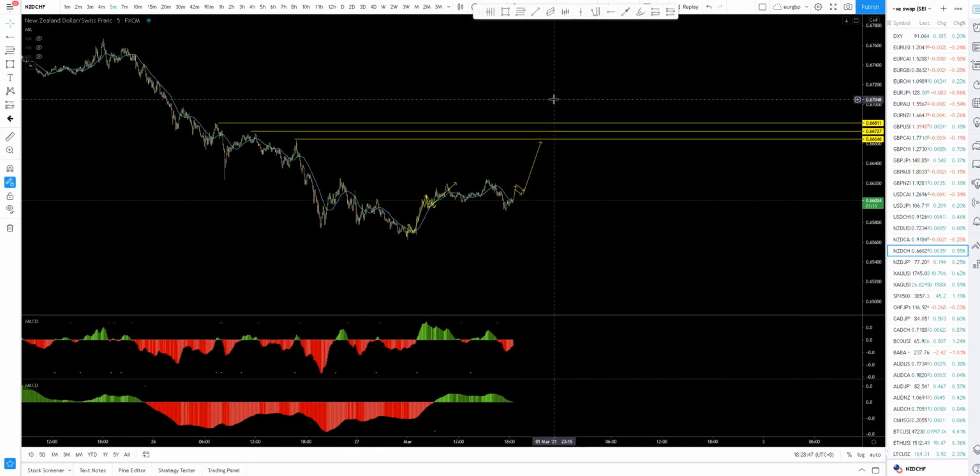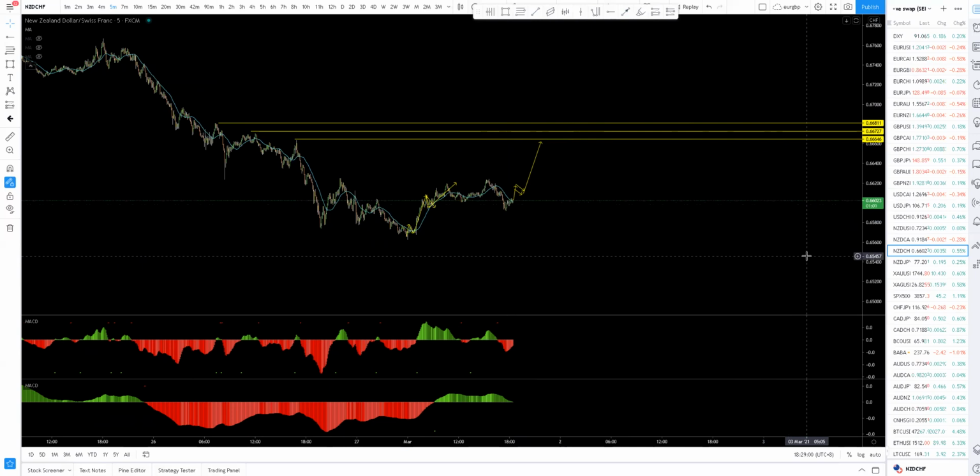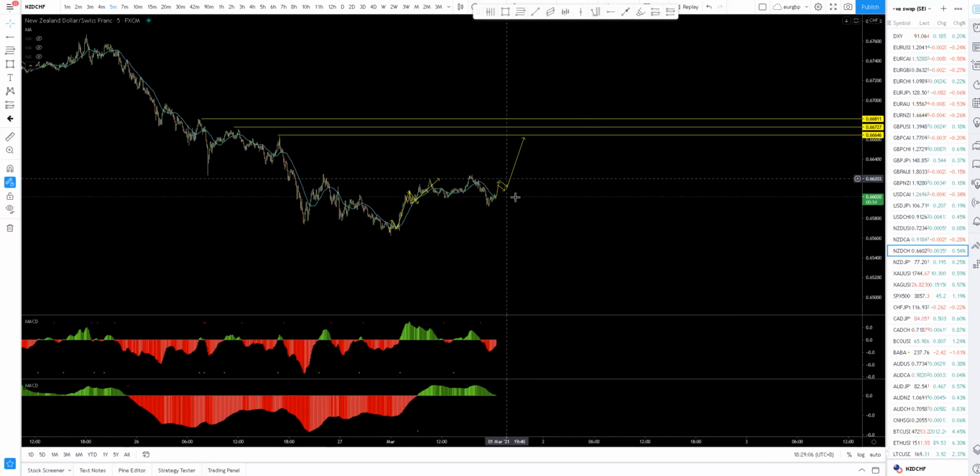All right, so these are the palm oars. So this one is palm oars and Kiwi Swiss. Kiwi Swiss is a little bit tricky. That's a bit tricky. But I think this has potential.